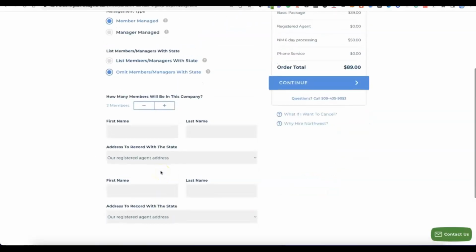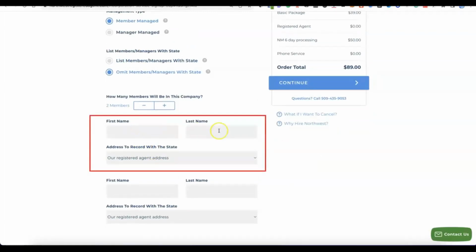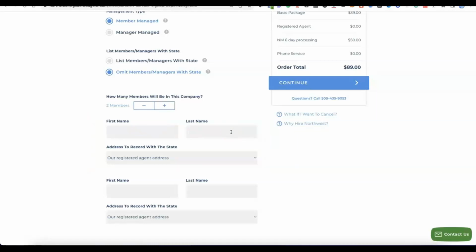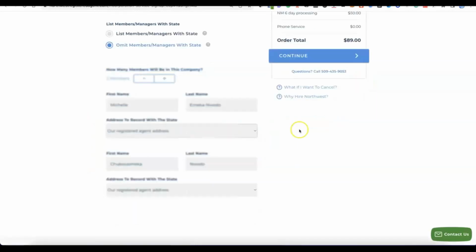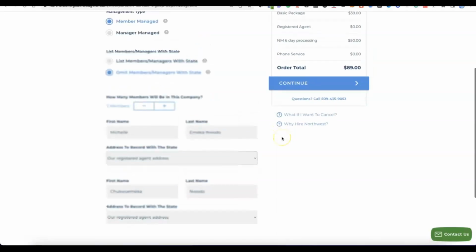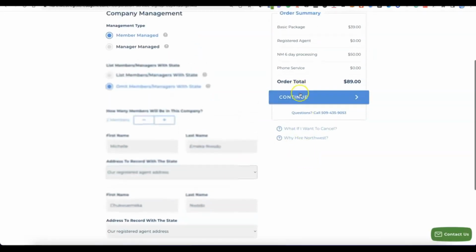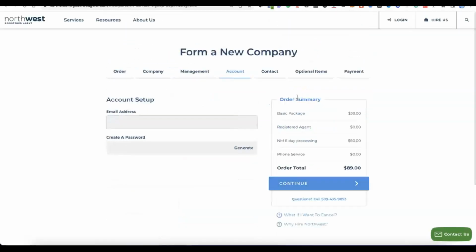So you want to come over here, then enter their name here. You're going to enter the first name here, and you're also going to enter the last name here. All right, so let me quickly enter the first name and the last name so we can proceed. All right, so I've just entered the name of the member I want to include in the business. So once you've done that, all you simply need to do is come over here, then click on continue. All right, so I'm going to click on continue.